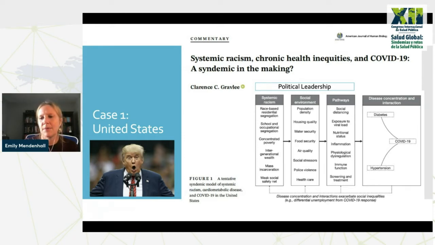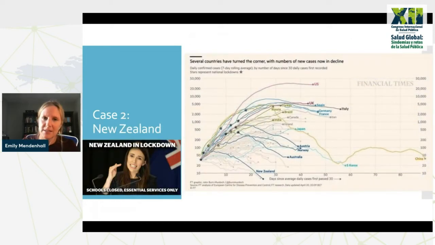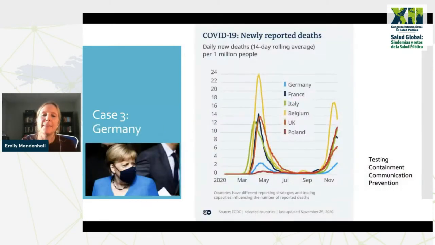But in this case, the political leadership was central to making COVID syndemic. This was contrasted, of course, to the most extreme example of New Zealand, which shut everything down, in part because of its geography, and it was a small island of 5 million people. But they were able to shut it down and prevent COVID from really moving at all. Of course, that's changed a bit as they've opened up and released some of their policies due to vaccination. Again, Germany was, at least in the first year before the vaccine debacle, doing a really good job of shutting things down and testing, containing, communicating, and preventing COVID.